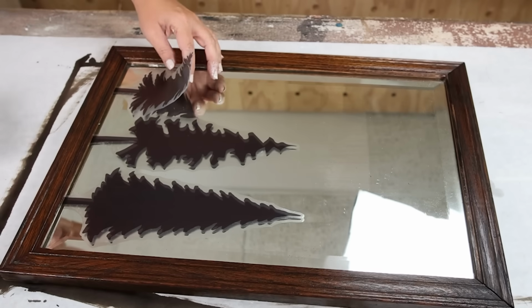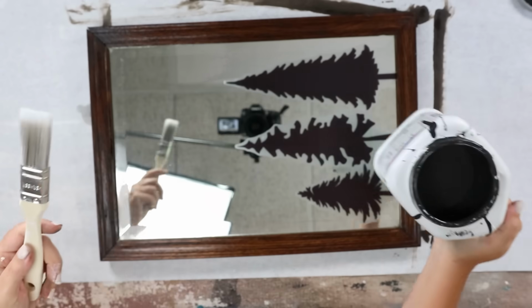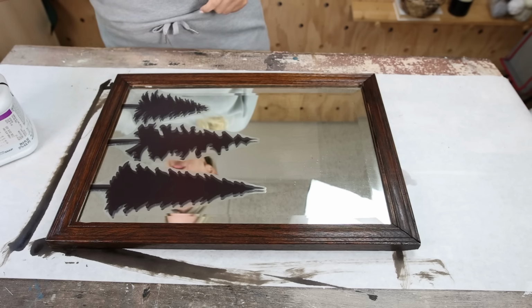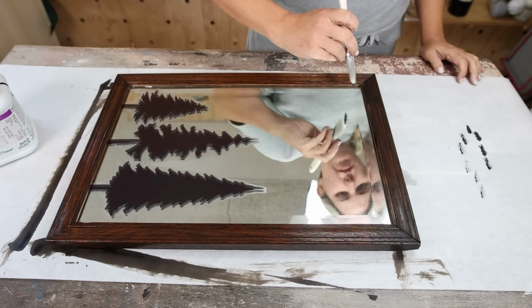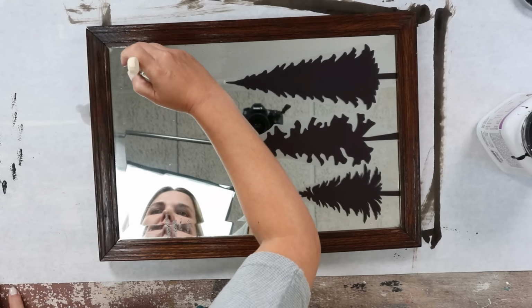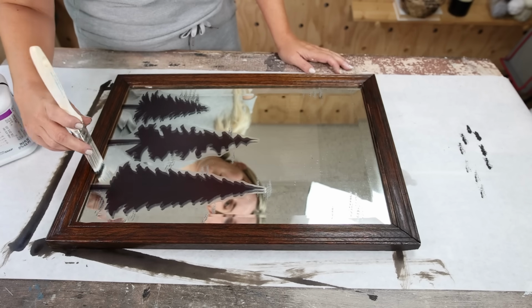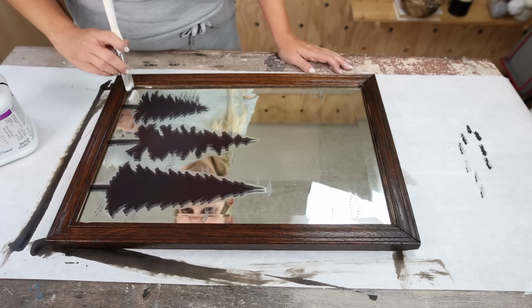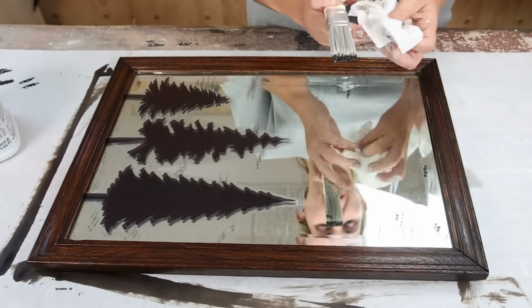Now I wanted to give it a little bit more age, so I found a black sample paint that I had, and I'm going to dip my paintbrush into the black paint, then I'll dab it on my table, and then along the outside edge, I'm just going to dot the paint around my edge. I also did it around the trees. I really wasn't sure how much paint I was gonna put on, and I just kind of kept adding until I felt like it had that worn, aged look that I was going for.